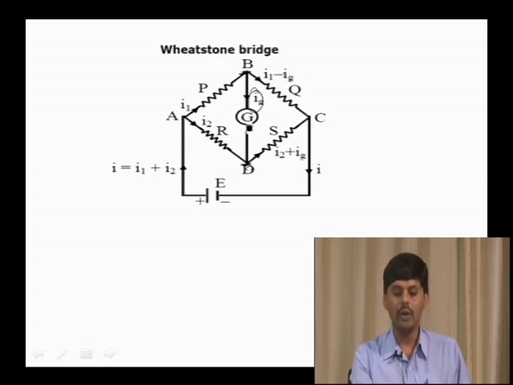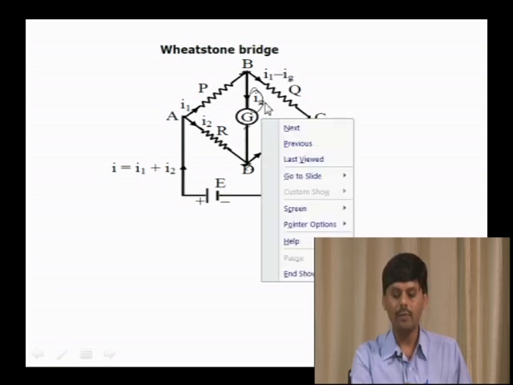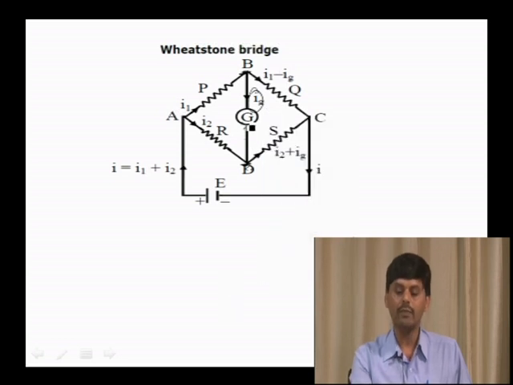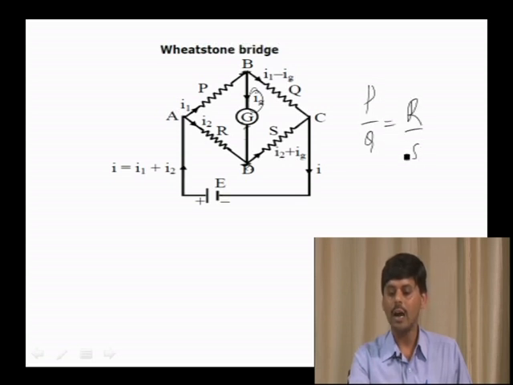It means that the value of the galvanometer resistance does not depend on the current flowing. Okay, it is independent. Even though you are changing the value of the galvanometer, say for example in the first case 50 ohm, after the balancing you change it to 100 ohm, no alteration takes place in the Wheatstone's bridge. Similarly, after the balancing condition, you must know that P by Q is equal to R by S.